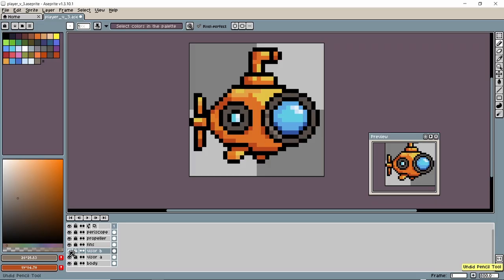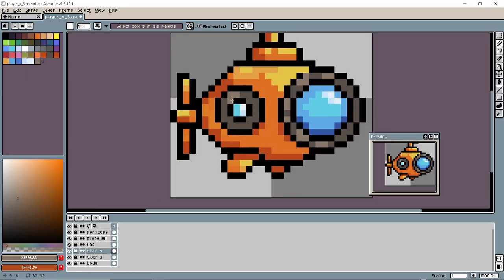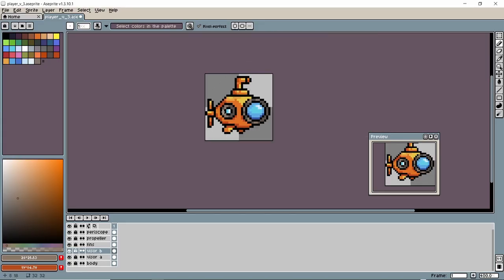So we'll have to undo all the changes we're working on and make sure we lock visor B, go back to visor A and unlock. And I'll quickly place some of that. So I placed some here, just some along the edge, and then towards this section here at the top as well, like that. Just indicates some basic lighting. And that's it, nothing too much. So now we can lock visor A and go to visor B, open that, and we can do the same thing here. So I'll place that here, add that, and add one more spot here. And I think we're good.